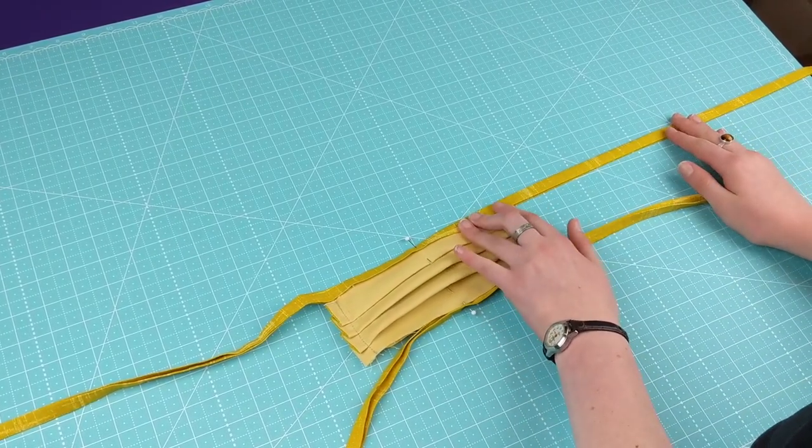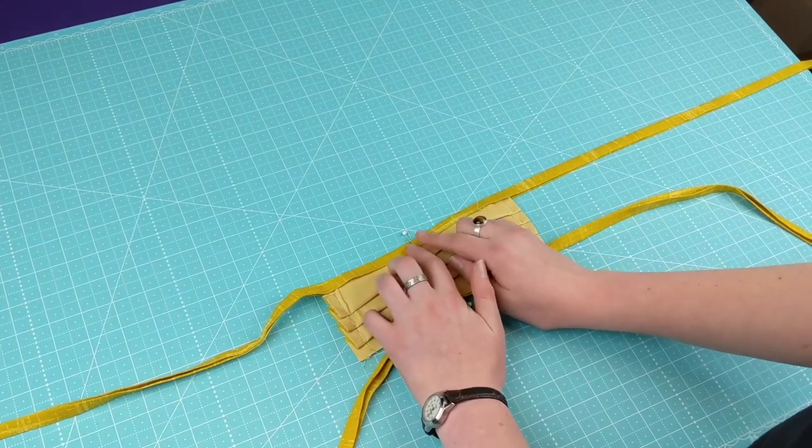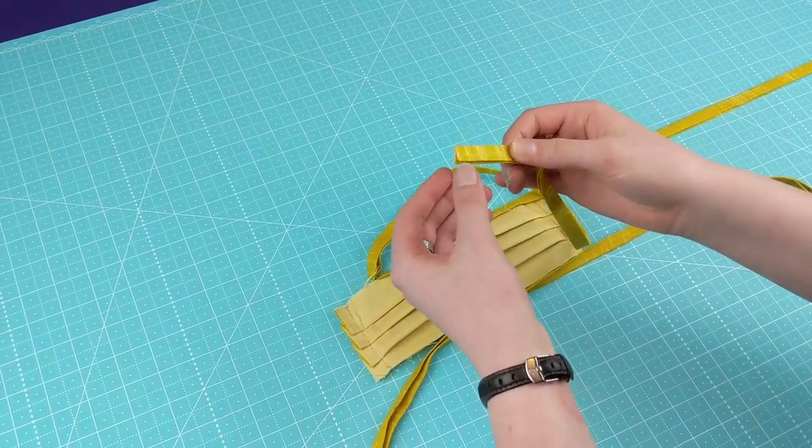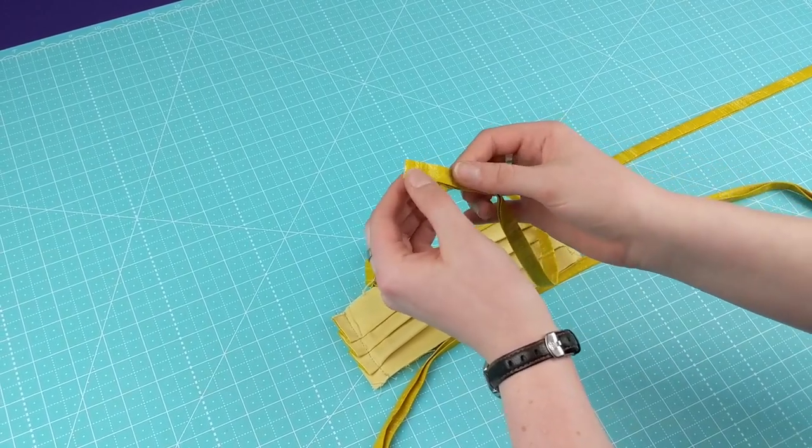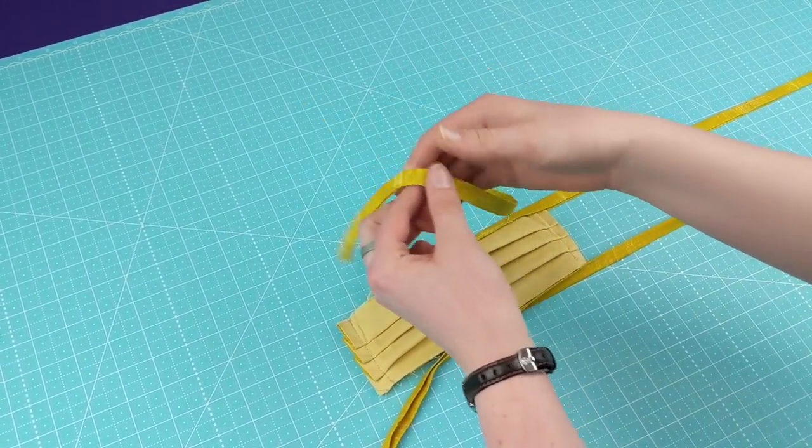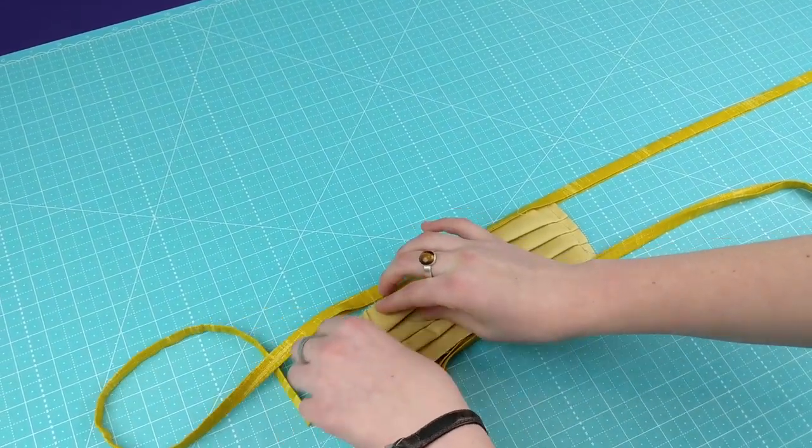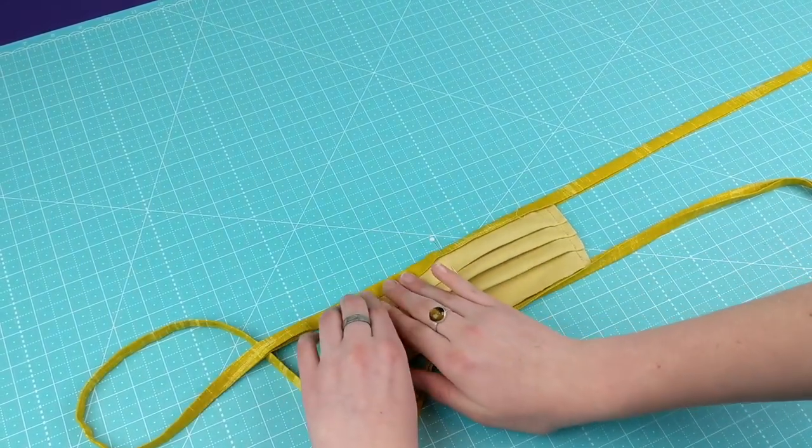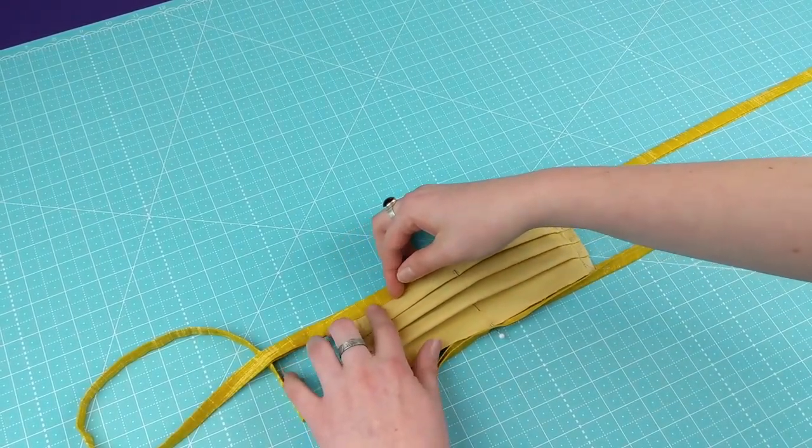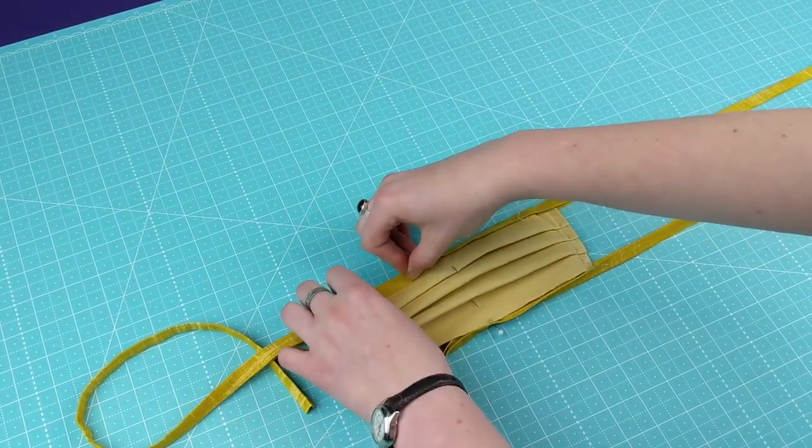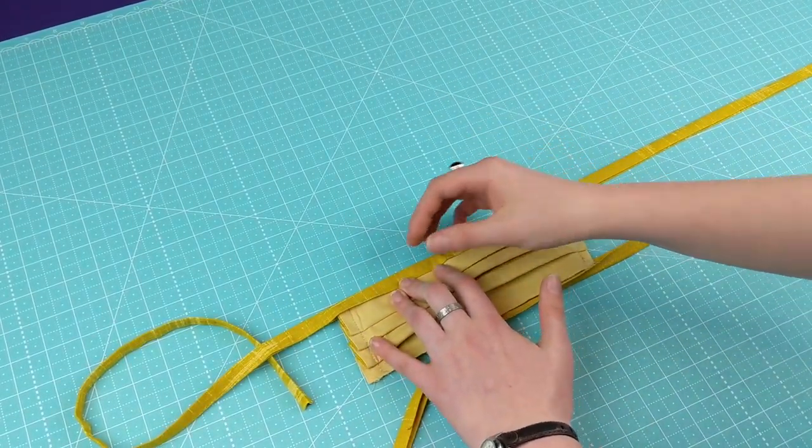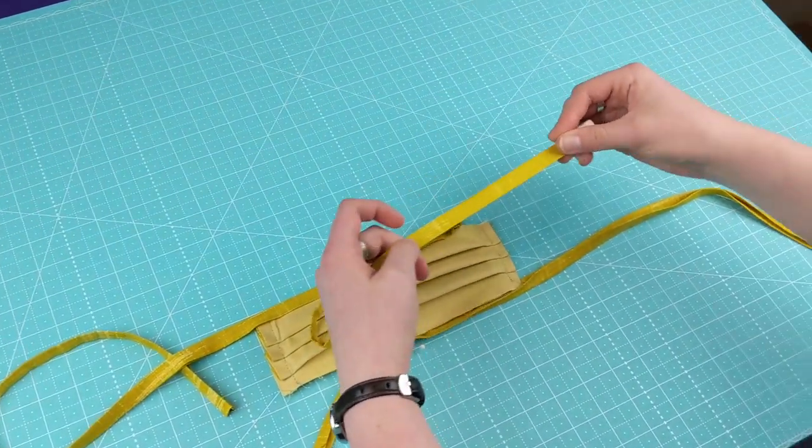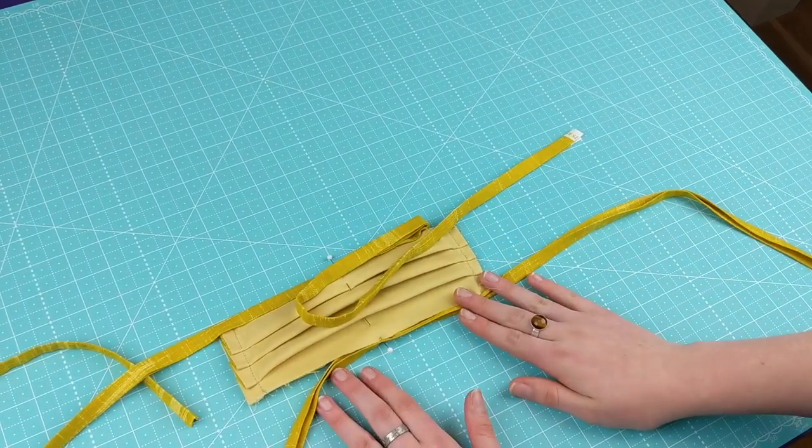So to sew these behind the head and neck straps, we're not going to start where our pin is. This is just to hold the whole thing on center. What we're instead going to do is start at the end. We're going to sew along this little line - the two sides together. We're going to sew all the way down until we get to the corner of the mask. Then we're going to really make sure that the mask is inside the fold of the bias tape. We're going to keep sewing at the same seam allowance, close to this edge, all the way through and then to the other side. Then you're going to repeat those same steps for the bottom of the mask.